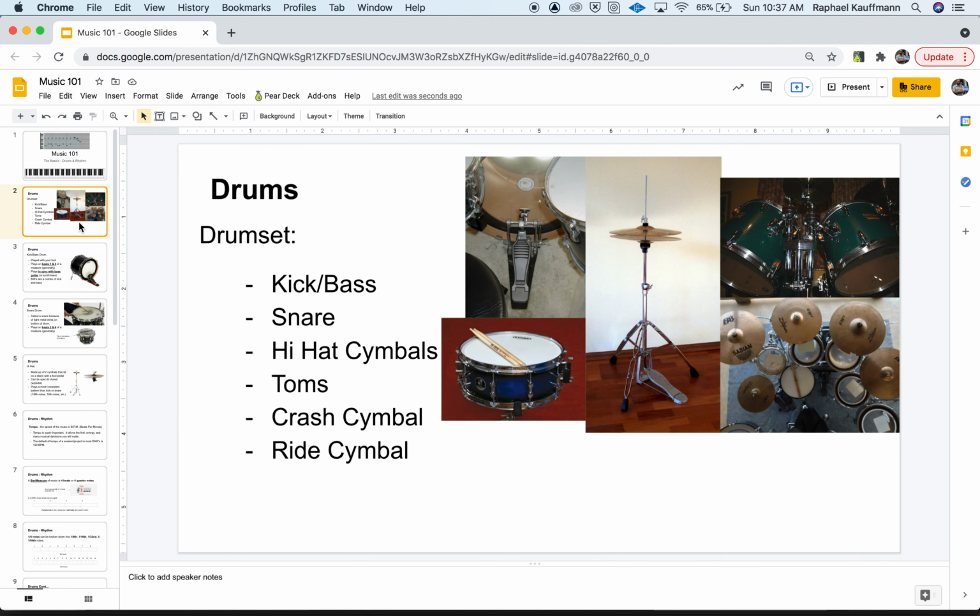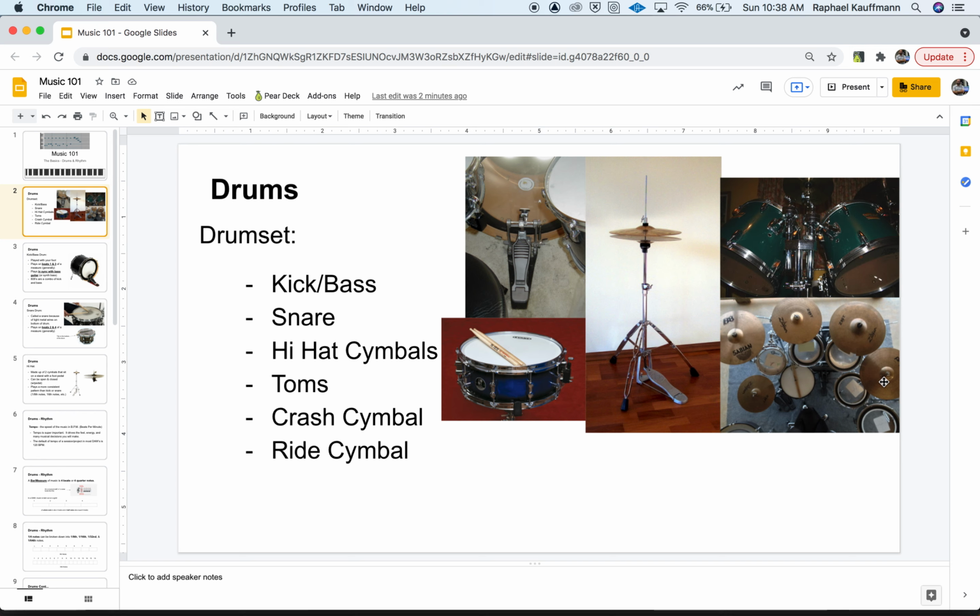To start with, a drum set is made up of a number of different drums. There's the kick drum that uses a pedal to hit the head of the drum. There's a snare drum. There's the hi-hat cymbals that sit on a stand with a pedal. There's the toms. There are a variety of different cymbals, these pieces of metal that you see over the drum set from the bird's eye. Various crashes, smaller ones called splashes, and one with a larger bell called a ride cymbal.